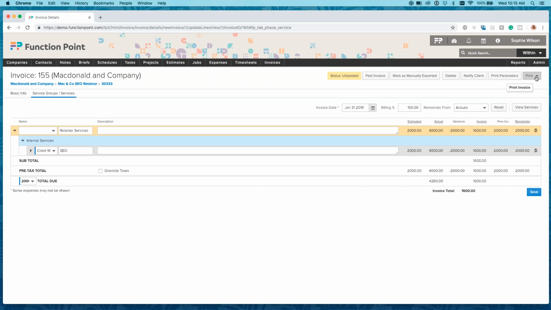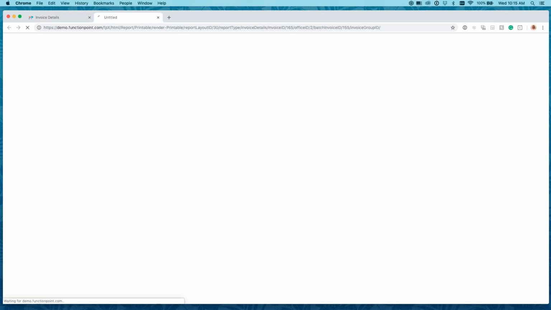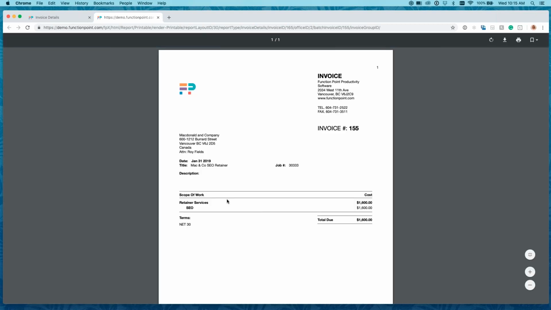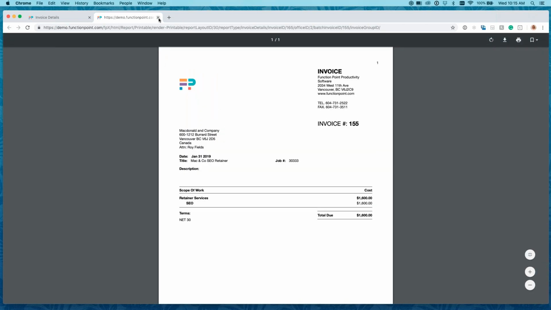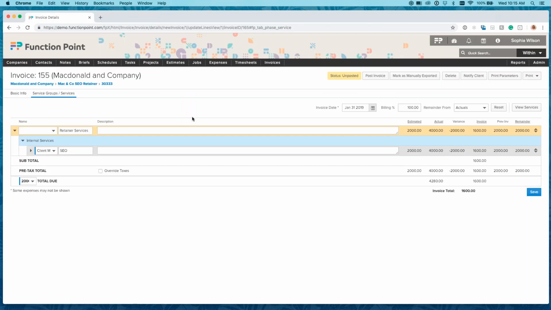Now, if we want to take a look at the printout, we can also come up here and take a look at, say, this detailed invoice. Now, this is going to have a lot of information on it. Well, I guess it's a small job, so there isn't as much information, but you'll see that we'll be able to see what that service group was, as well as that service, and then that cost that we'll be invoicing out. Now, this, again, is a pretty simple invoice for you, but we can add in a lot more detail as long as that detail is living on the invoice and the job itself.